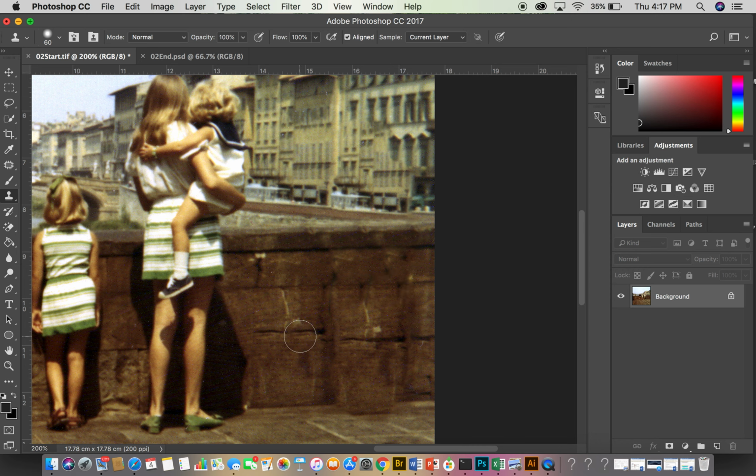You could really go nuts here, but just for the sake of getting this done and demonstrating, I'm going to do this quickly. Okay, so maybe down here we need to fix it as well. So Option, take a sample. I mean, look, this is so cool. We just removed this guy and now you'd never really know it. So the bridge looks great.